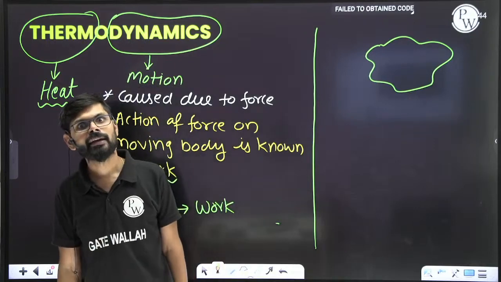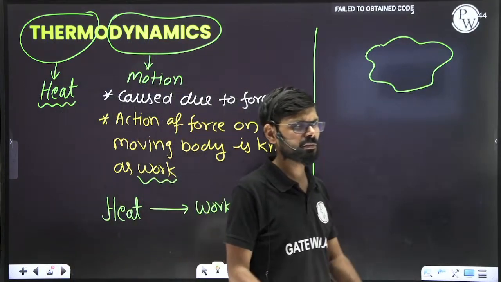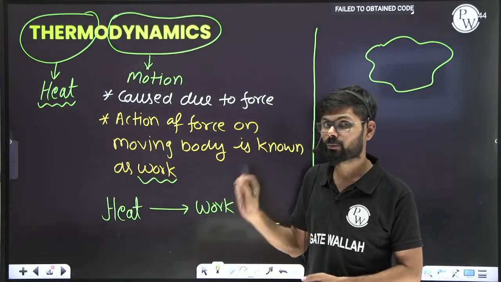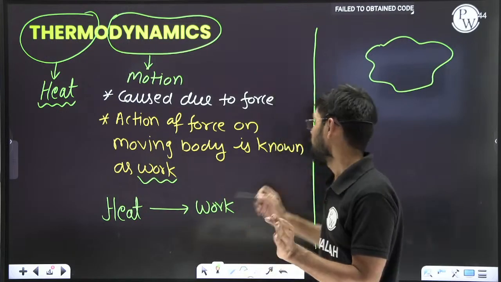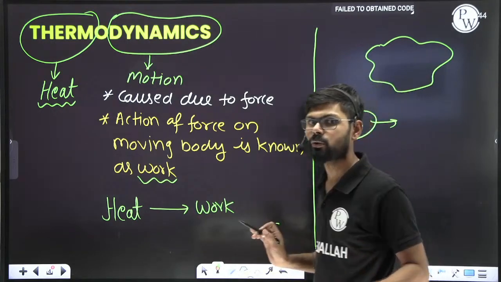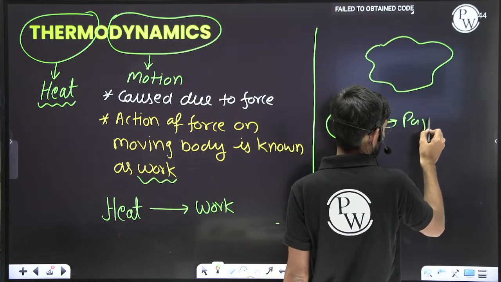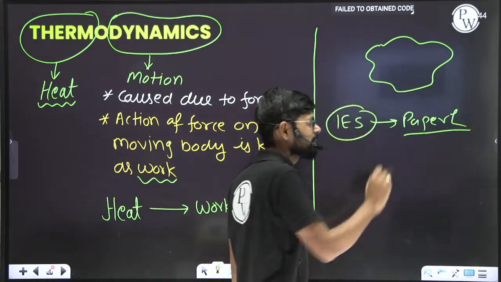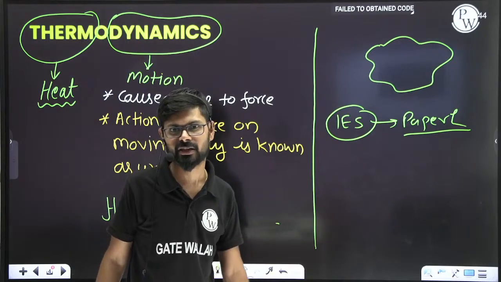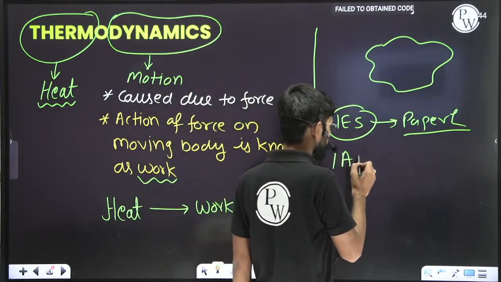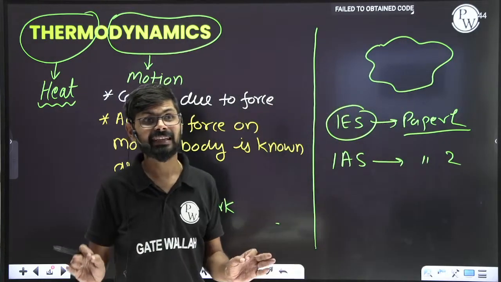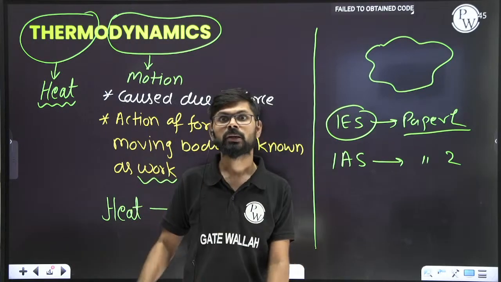So if you combine these two subjects, and even heat transfer also, if you are taking the area of thermodynamics, then believe me, IES paper 1 is completely this one only. In paper 1, only thermodynamics, heat transfer, fluid mechanics, and applied thermodynamics subjects are there. IAS paper 2, I think, right? In IAS paper, 50% of the syllabus is going to be covered by this particular area.